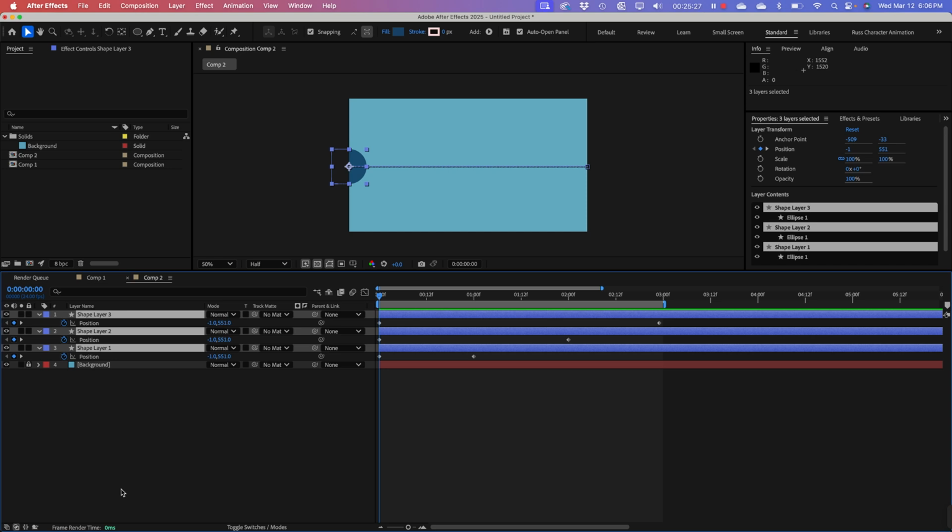And if I tap the S key, it'll only open the scale. The rotate, if I tap the R. And if I want to only bring up my opacity, I have to tap T, because O's already used for something else. But that's a way to keep the timeline manageable when we're working with transforms.